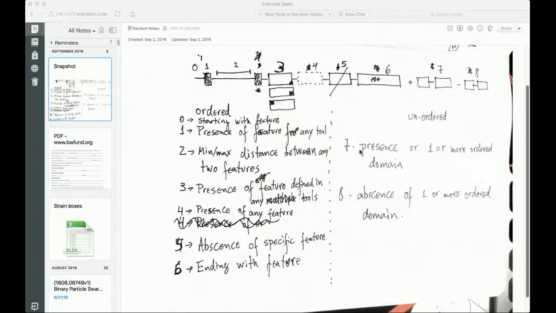Okay, gotcha. So the third one here is the presence of a feature, defining a name from many tools.